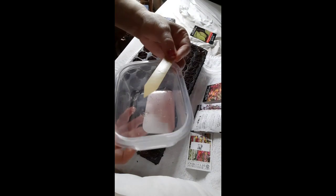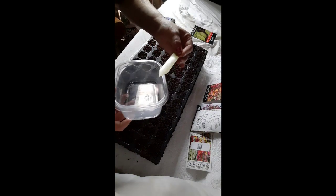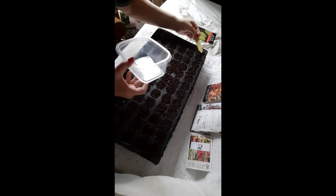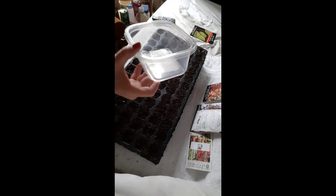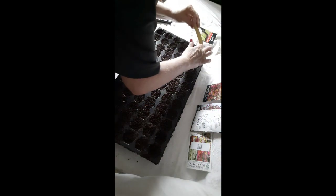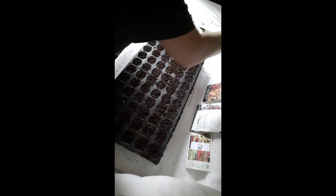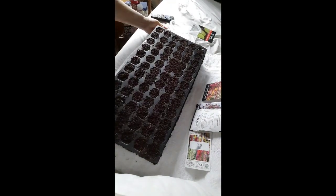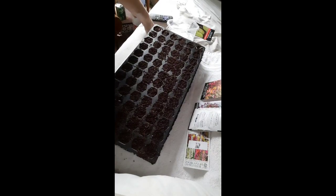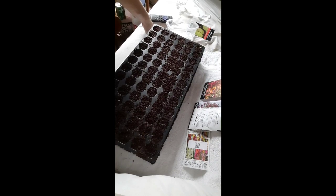So all we need to do now is to make contact with the soil. That's the only thing necessary because it needs to lay on top of the soil. I usually have to check to make sure it doesn't hang on. It only needs to make contact with moist soil and light. And these will definitely challenge your level of patience, but the reward's very exciting.